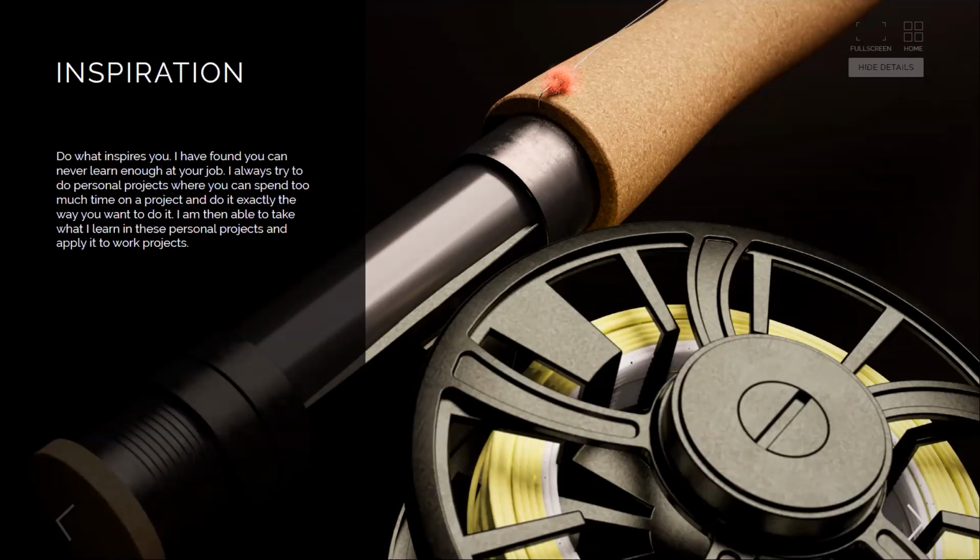This one was a fishing reel I did. I never really used metal very much in packaging, or cork. And then I did the little fly out of the fabric tool. This lets me explore different materials that I typically wouldn't use, and then I'm able to bring what I learned there back to my work packaging. So it brings it full circle. And you learn a lot more sometimes when you don't have a deadline, so you can just go down a rabbit hole and spend a ton of time on this stuff.